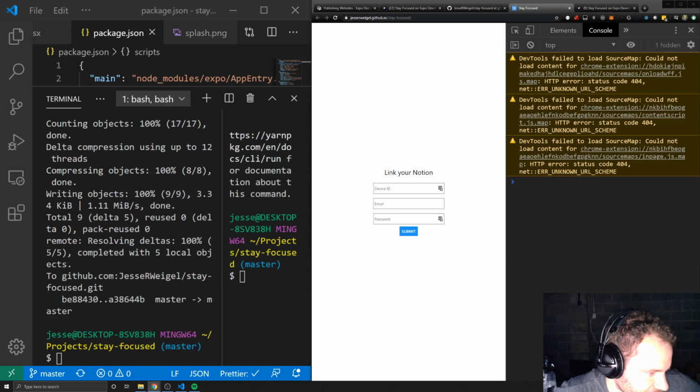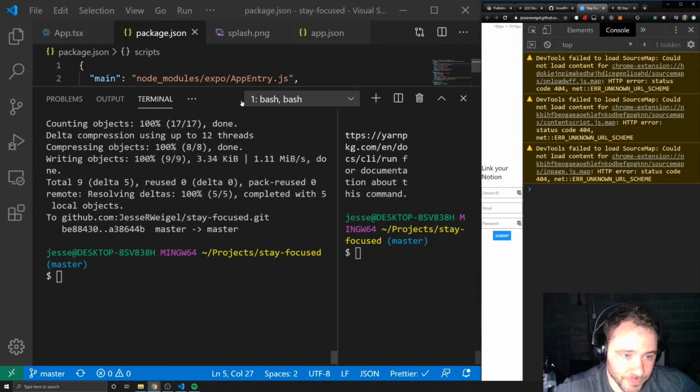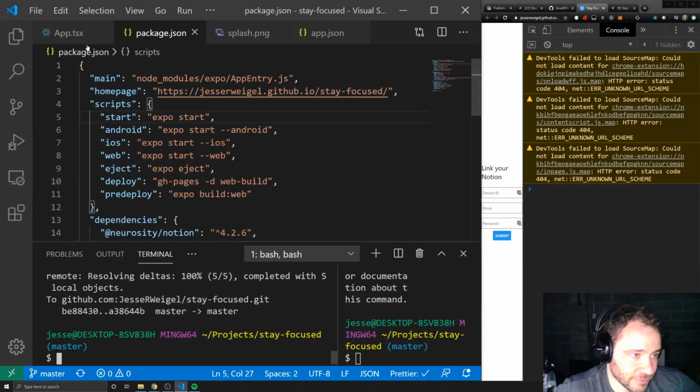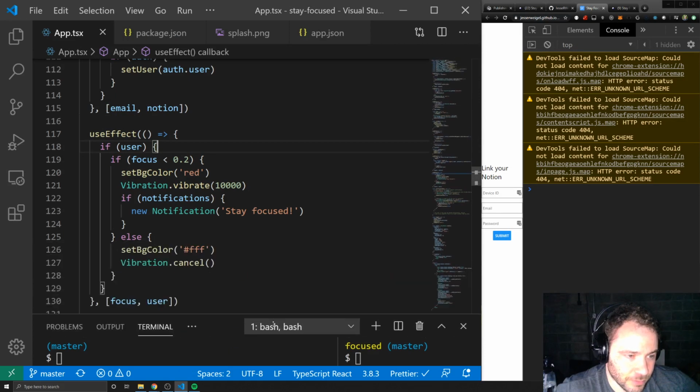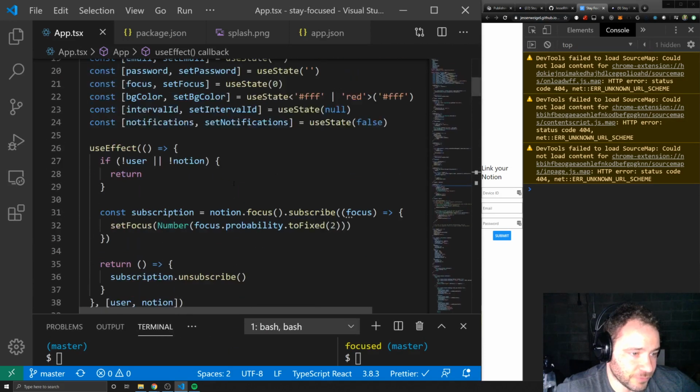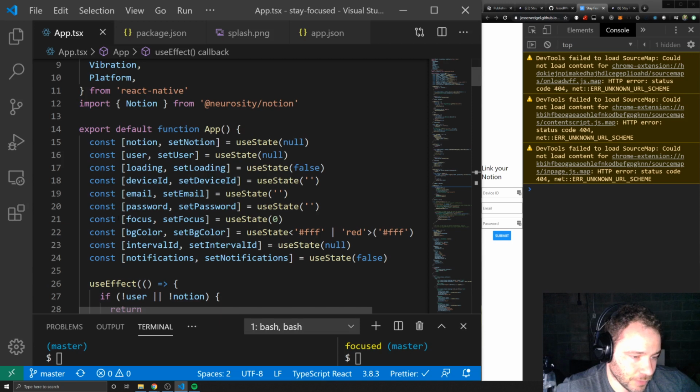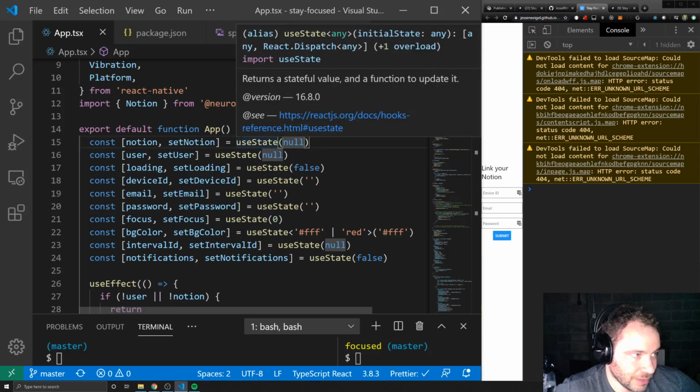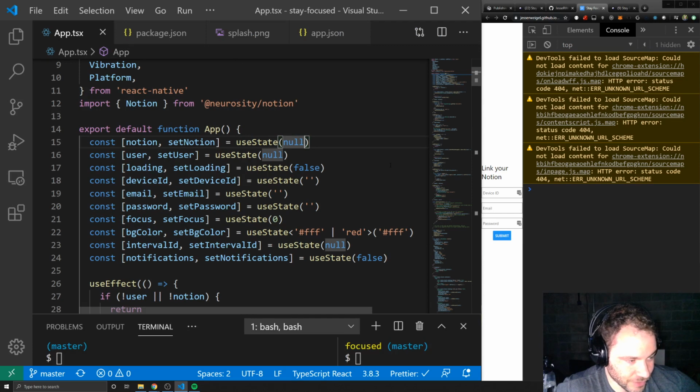Is there any way to set the state in a big object with useState rather than all those individual useState calls? Yeah, that's a great question. So let's look at this in the app here. We do have quite a few set state calls here. What we could do is have an object that uses useState. But what I've found is that if I have an object for useState, especially with nested values in that object, for some reason things just don't get updated like I want them to.